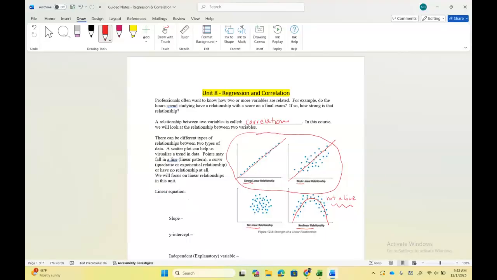All right, so if we have a linear relationship, I just wanted to review the equation of a line. If you've taken an algebra class, you might recall y equals mx plus b. Your slope is this number here, the m value. This tells us how steep or flat a line increases. All right, this b value is called the y-intercept. This is where it crosses the y-axis, and that's the axis going up and down. So this right here is the y-axis, okay?